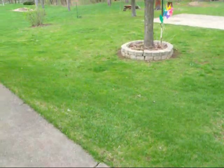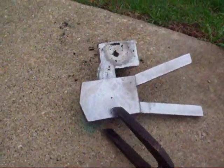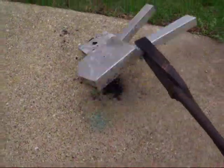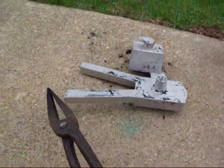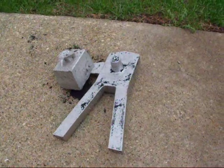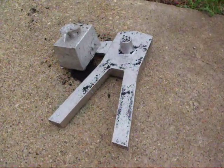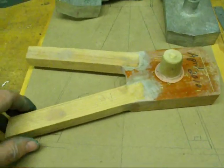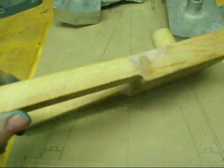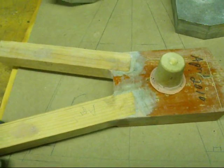The grass is greening up here in Illinois — isn't that nice? Another week or two we'll have to mow for the first time. The casting looks good so far. This is the top part of the pedestal, or upright. I'll cool it off a little bit — it's still too hot to touch. Then take it down into the shop and saw off that riser. It took me two tries, I'm ashamed to say, to get a good casting for this particular pattern.